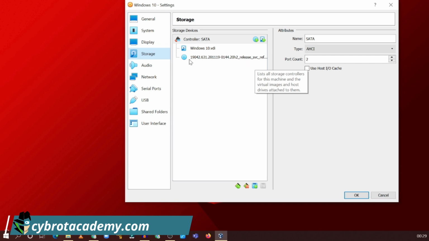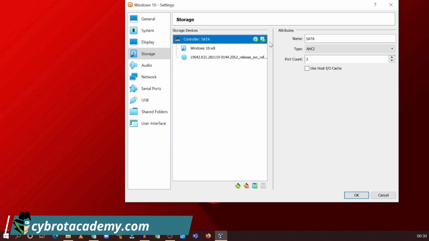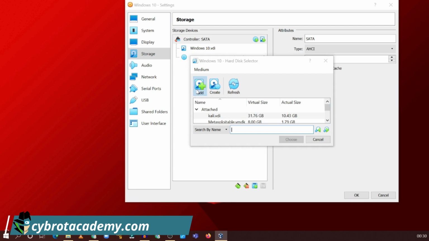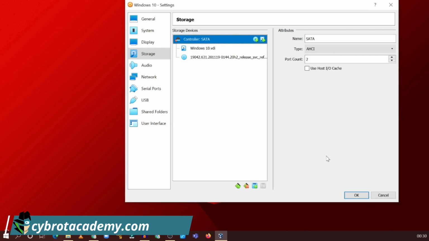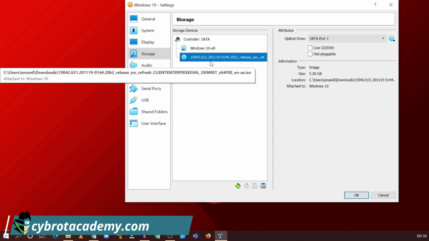If you do not see this particular option here, your settings might be different from mine, right? So you might not already have this setting. What you can do is look for something like New Media, or else you can click on Add, and search for the Windows 10 ISO image. As we are using a virtual environment, I hope you will not get any kind of problem here. You might see something empty here.